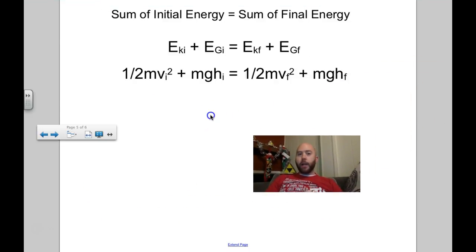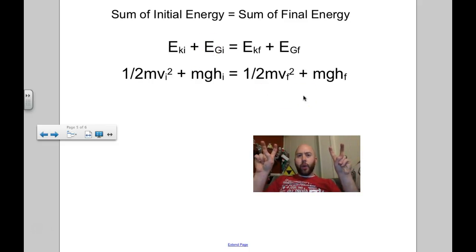Mathematically, we can look at this through the following. I'm not going to show you an example now. We will do this in class, but conservation of energy says that the sum of all your initial energy has to be equal to the sum of all your final energy. So your initial kinetic energy plus your initial gravitational potential energy is equal to your final kinetic energy plus your final gravitational potential energy. So we're actually going to do situations where we have to solve for these variables here. It seems very, very complicated, but it's actually pretty easy once you get the hang of it. It does require good algebra skills. So if you're not good at algebra, you're probably going to have a bad time with this. But if you keep at it and you really work, you should get the hang of this.